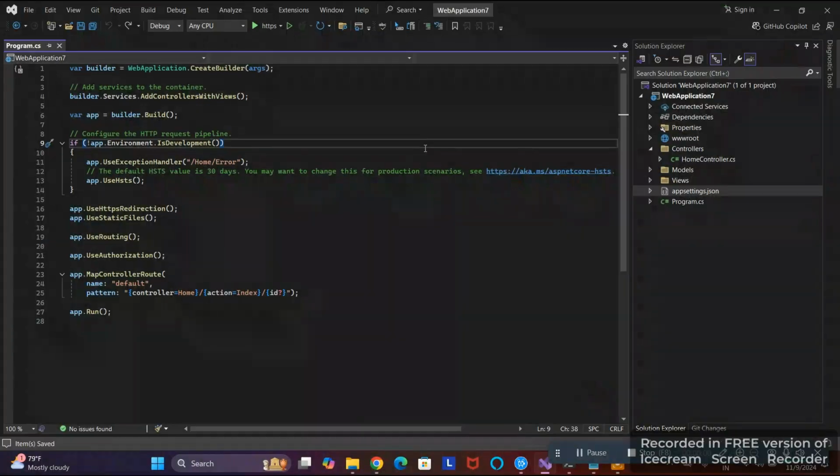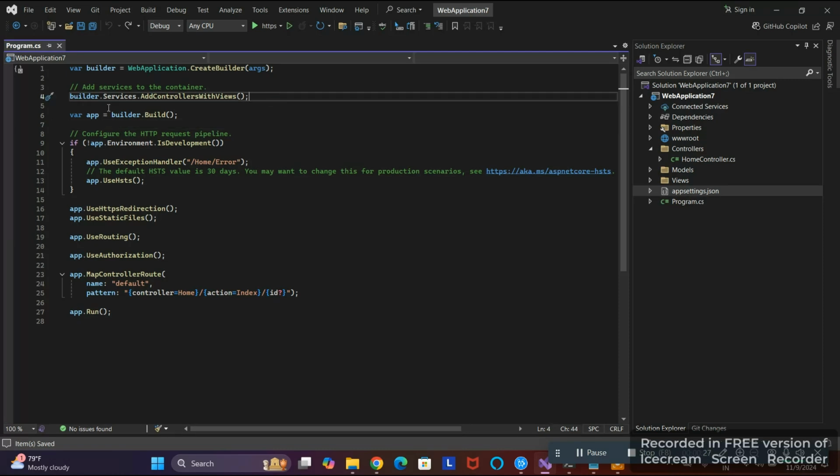So let's see in a real-time example what IServiceCollection is. IServiceCollection is used to add services to the container. So how can we do that? Generally we have two methods, as we said: the Configure method and the ConfigureServices method. But since we are using the latest version, .NET Core 8.0, we don't have the concept of Configure and ConfigureServices, since this uses top-level statements.